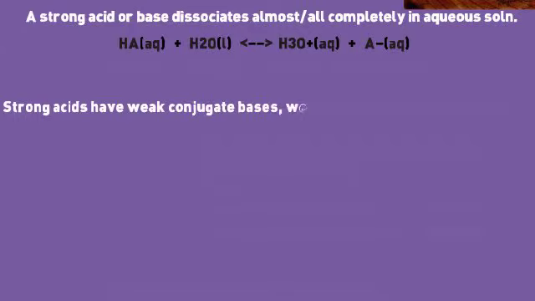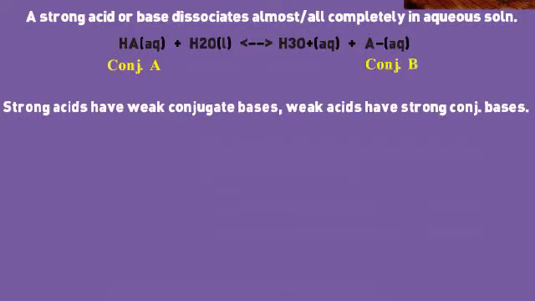So strong acids have weak conjugate bases. Weak acids have strong conjugate bases, and they form a partnership. In other words, when the acid, like HA, releases its hydrogen ion, it now looks like A negative. That becomes its conjugate base, because going the other way, it can accept that hydrogen back. The water in this case is functioning as a base. It is going to accept a hydrogen. That's a conjugate base, and its conjugate acid is H3O plus. So you can see the pairs as they have formed. These two are a conjugate pair, and the other two are a conjugate pair.